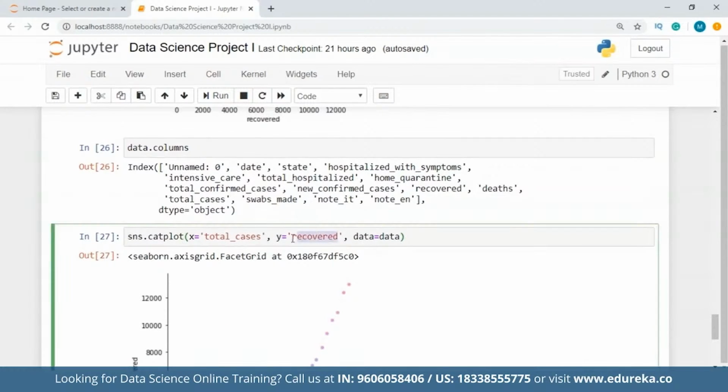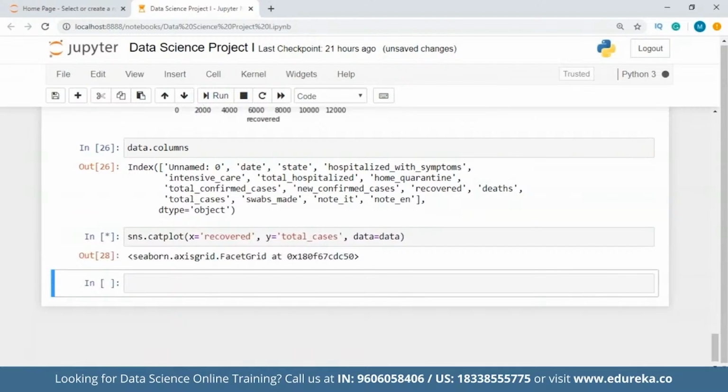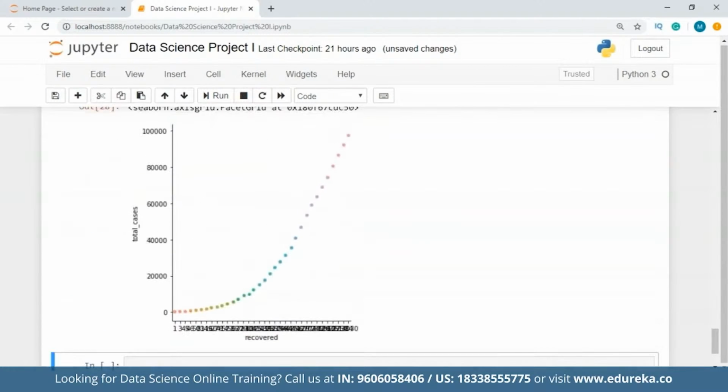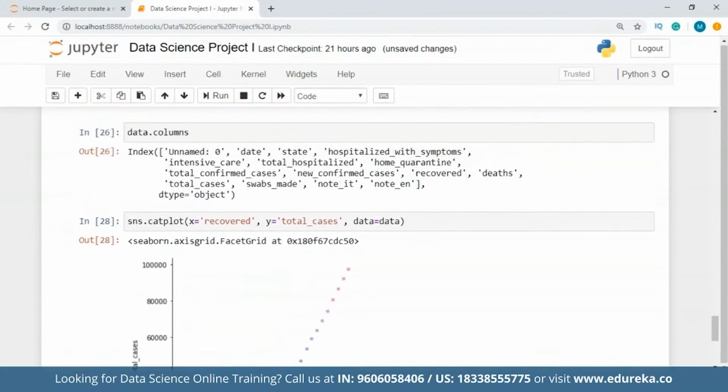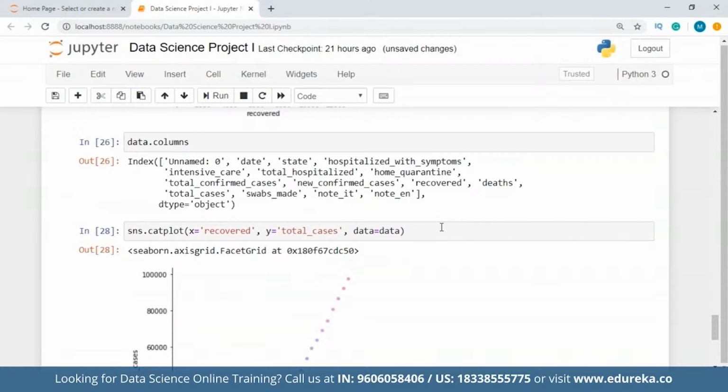Okay, it has to be a categorical plot. So either they have recovered or they have not. So we're getting these for all these values. We actually don't have any other categorical values in this data set. So we have stayed hospitalized with symptoms.